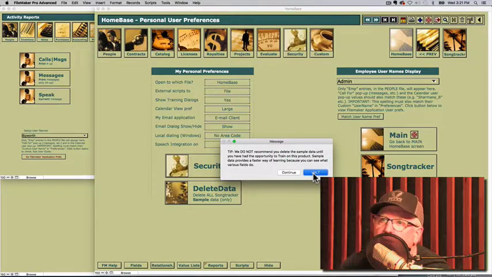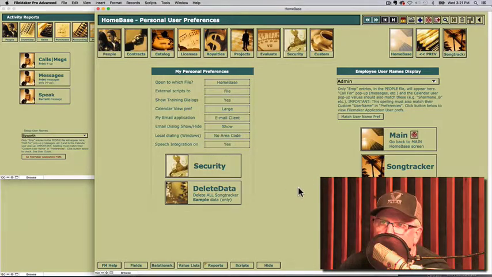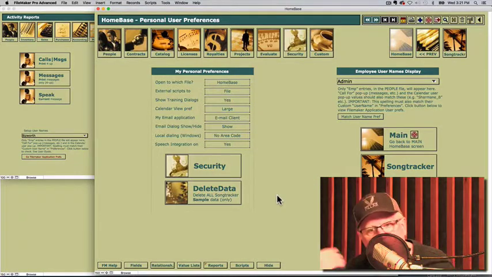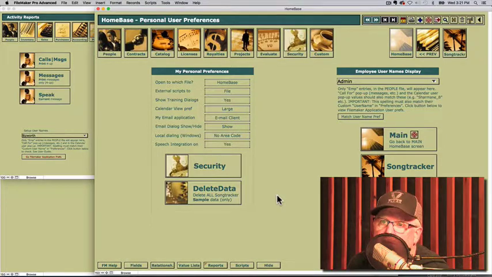So you can leave it there or you can take it out, but eventually you can run that script. It'll go through every file and take out the data that we shipped in the software whenever you're ready to get rid of that. You can always keep a backup of your files, and you should every day. So if you're worried about losing your own data, it will not delete your own data. But if you're worried about that, keeping a backup ensures you don't have to worry about that.